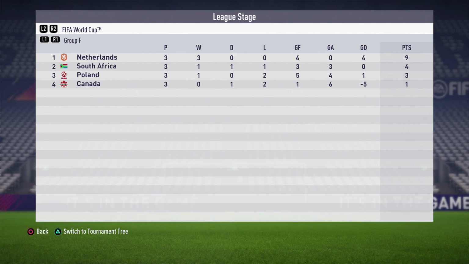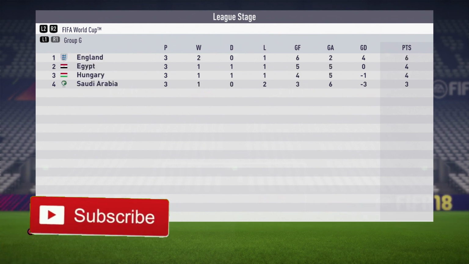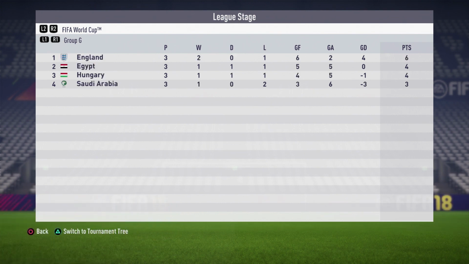As we move on, Netherlands, South Africa caused a bit of an upset here as Poland go crashing out of the World Cup group stages. Canada, one of the hosts, go home with 1 point, as Netherlands get 3 wins out of 3 with 9 points there.